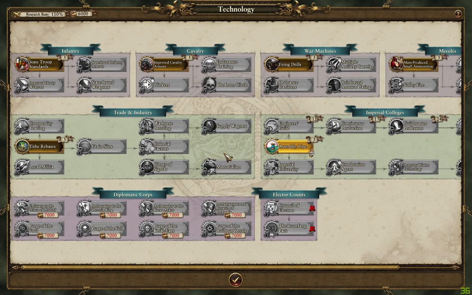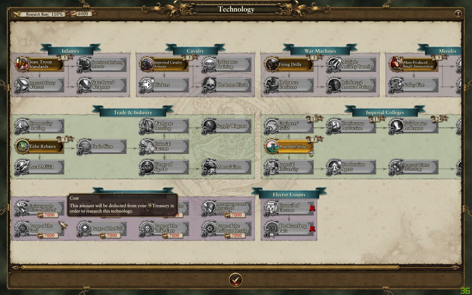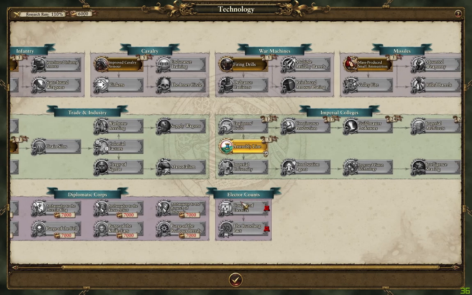Sometimes a prerequisite is required that is not a previous research. For example, the emissary of the Prince of Altdorf down here on the left requires 7,000 gold to research that technology. Same with all the other ambassadors and purges down here. Whereas the Elector Count's research requires that I have a city.